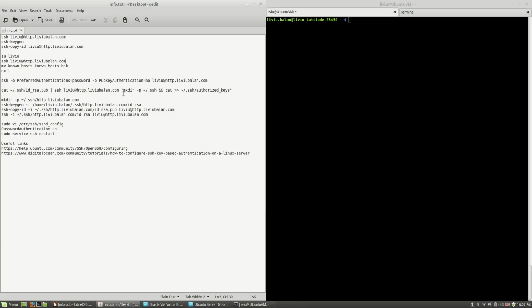As you can see, to copy a key remotely, you will have to use this command, ssh-copy-id. This is one of the commands that you can use after you install SSH on your machine. But if you don't have this command, you can use a hack. Let's see how it works.